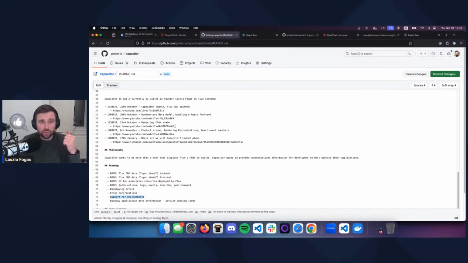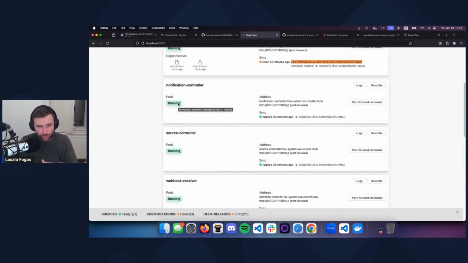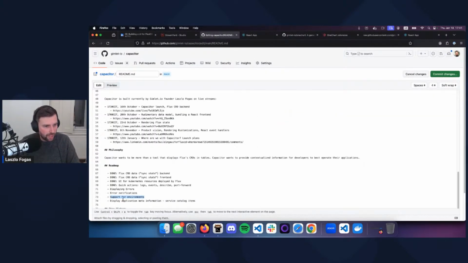We want to support environments. Right now, you deploy a Capacitor per cluster, and there is no multi-cluster view here. At some point, we are going to have it. Maybe there will be a cluster picker or something. No idea. But then maybe there is going to be a Capacitor server and an agent, and it adds some complexity, but we are not there yet.